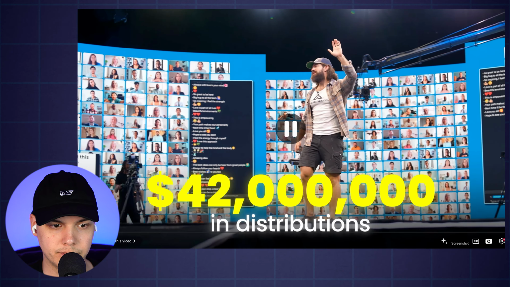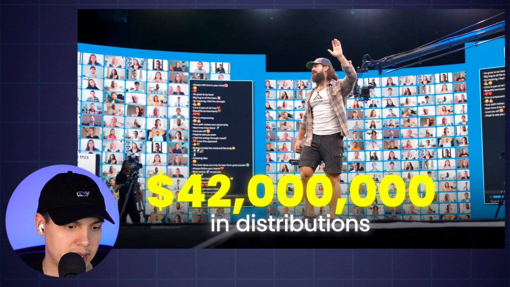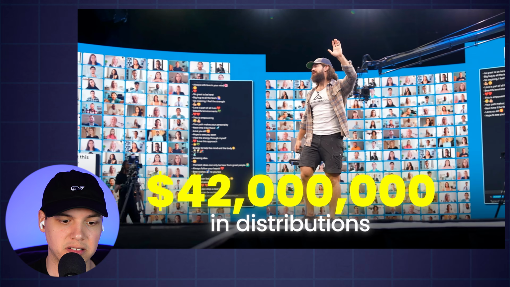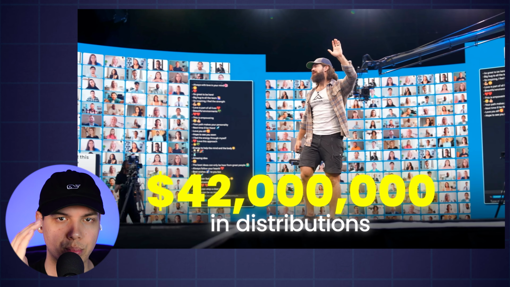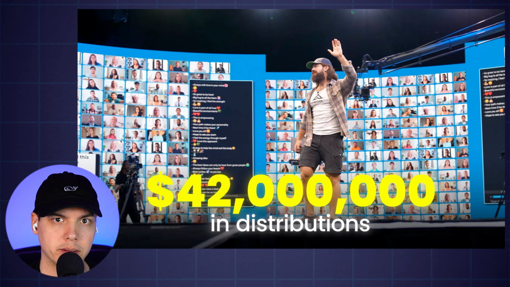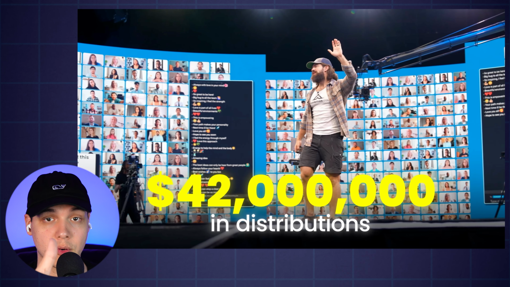Dollars in distribution. Okay, and the second frame, and this is not even 2 seconds in, he's already showing proof. Because it's one thing to talk about $42 million like he's saying here. On the internet nowadays, proof is everything. There are so many scammers pushing up these shit coins and all this other stuff. And in order for you to stand out, you have to give them visual proof that what you're saying is true. And so what this B-roll does for him is not only does it position him as a sort of leader or authority figure, but it also shows the grand scale of what he's working on.